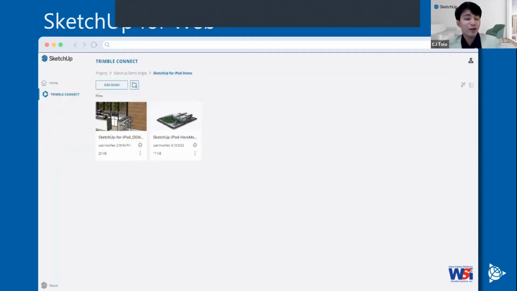Okay, so kung meron kang existing subscription license, this SketchUp iPad is already available. You can try it out right now. Or if you know someone na may iPad and then gumagamit rin siya ng SketchUp and subscription, mayroon rin siyang subscription license, try that right now. Pwede na siyang gamitin and yeah, design something and create something using just your iPad.